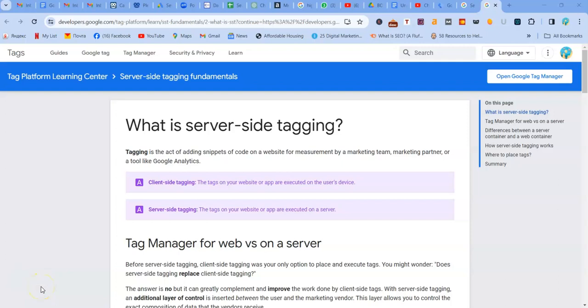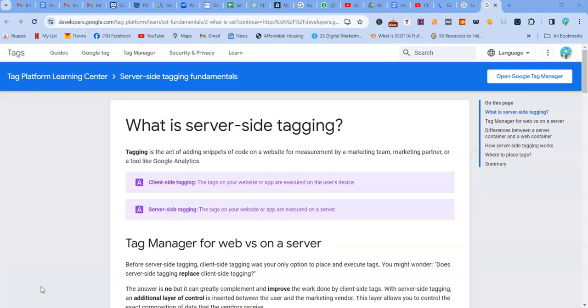I'm Charles, PPC specialist for Parliament Group, and I just want to clarify again what exactly we're talking about. It's a continuation from best methods to running a PPC ad campaign without having to install a code on a website, be it your website or a client's website. So what exactly is this method? It's called server-side tagging.